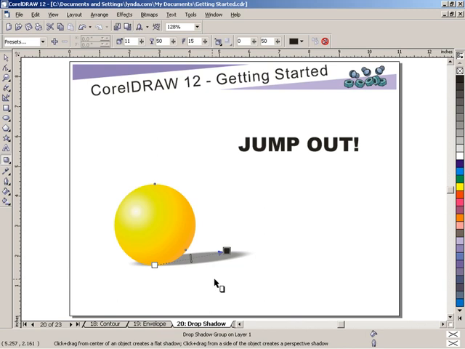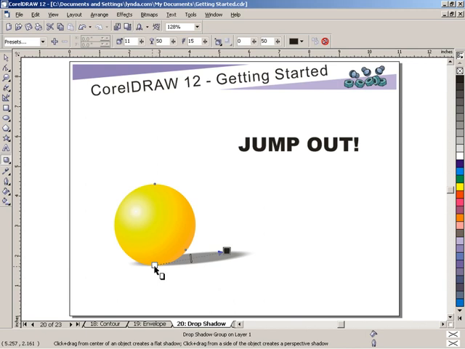Now to affect the different types of drop shadow, right now I'm dealing with a perspective drop shadow, one that's kind of flowing away, that is stretched from the object itself. The difference between the two types, we have perspective and we have a flat drop shadow. And a flat drop shadow is something where the shadow does not touch your object and it makes the object look like it's standing out. A perspective drop shadow is one that does touch the object at some point and it defines where the object is connected to the surface that the shadow is being cast.